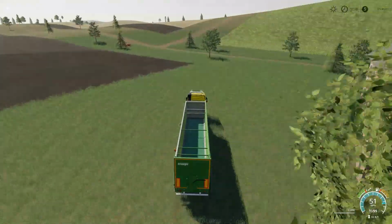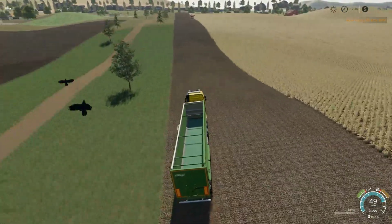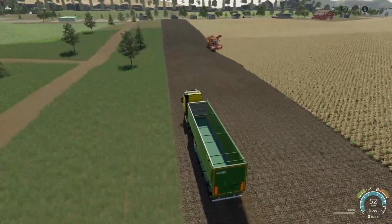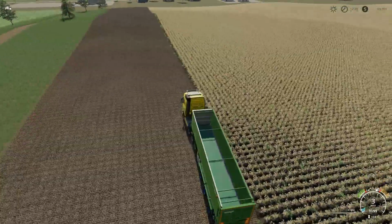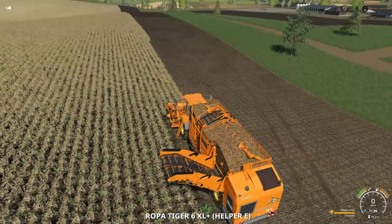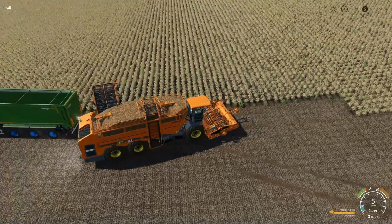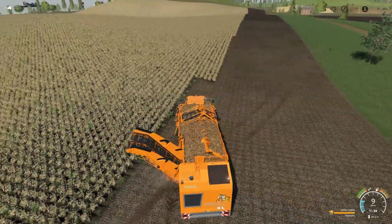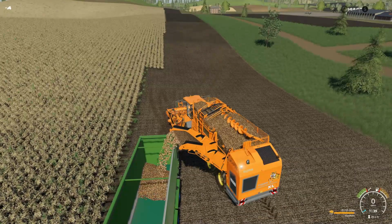The one thing I did do, and I'm going to have to change that up, is I painted these headers the same color because of the color scheme. The problem with that is if the headers are laying side by side, I don't know which one's which. And why is it always facing the wrong direction? All right, we'll fire the worker. Not far enough. I'm kind of watching so I don't go in the crop, not where the trailer was. That'll work.